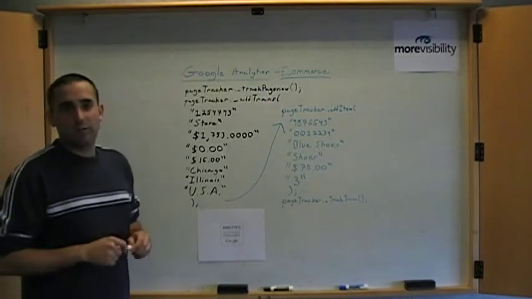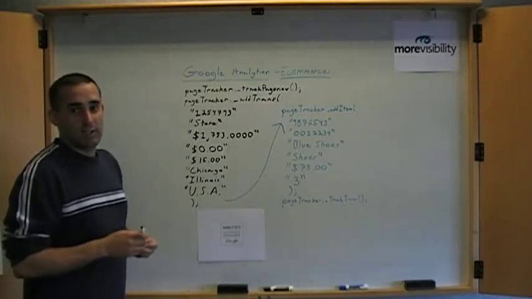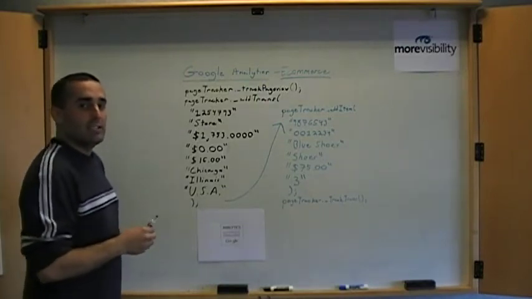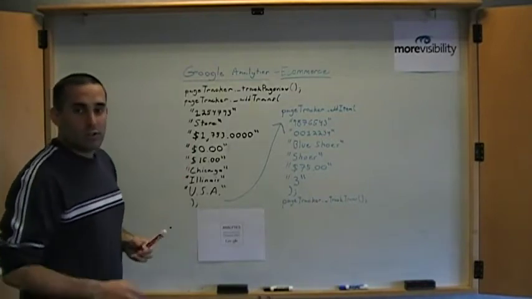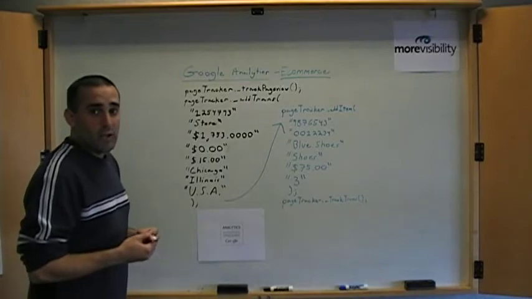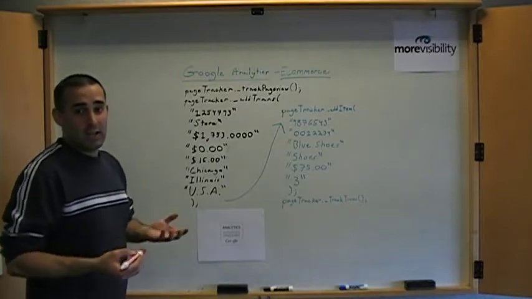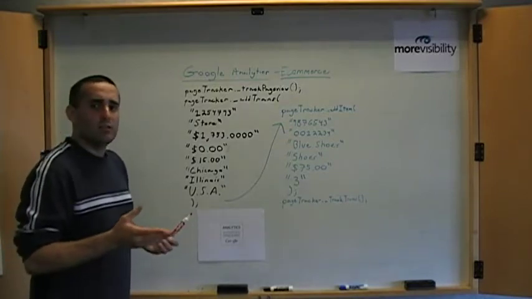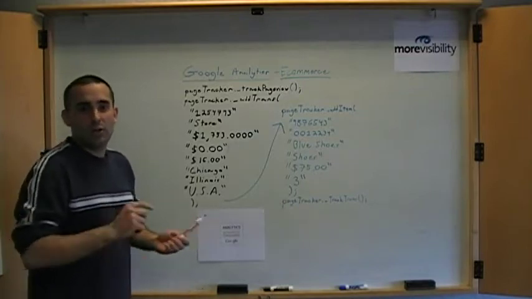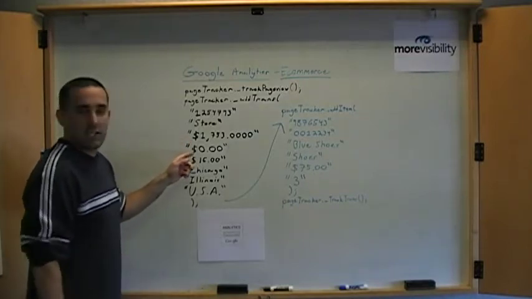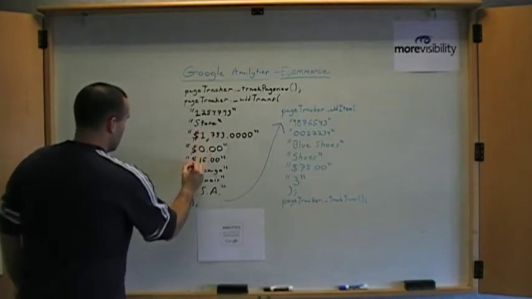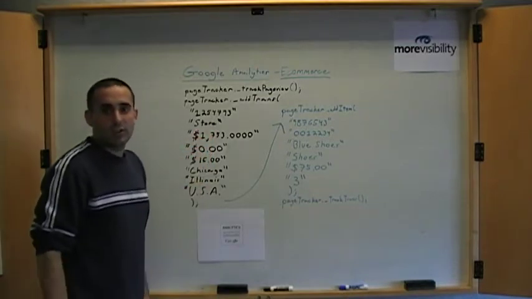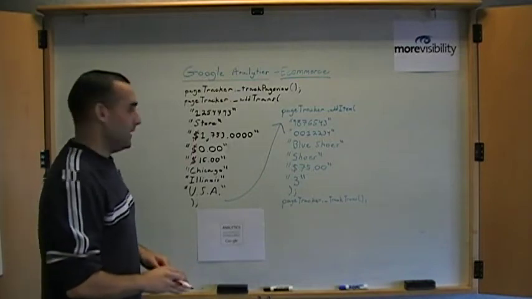The very first thing that I've noticed a lot of times in Google Analytics when it comes to e-commerce coding is the usage of the dollar sign symbol in some of these fields. Using the dollar sign symbol is going to break the reporting. You may not get any reporting data. You may get garbled or mixed or junk data as we like to call it. If you have dollar sign symbols in some of these line items, you just want to get rid of those altogether. You don't want to use any kind of currency symbols whatsoever in these fields.